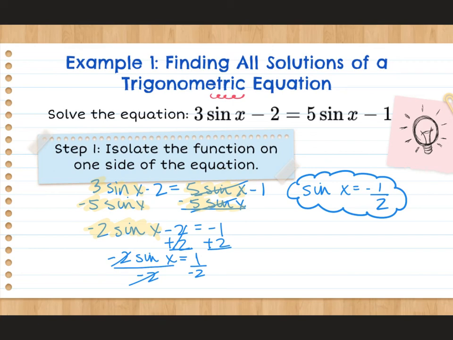And then from there, the next step that we took was we were trying to solve for x, so we were able to isolate the negative 2 by adding 2 to both sides. And then we were able to isolate the x by dividing the negative 2 from both sides. And that left us with sine x on one side and then the negative 1/2 on the other side.